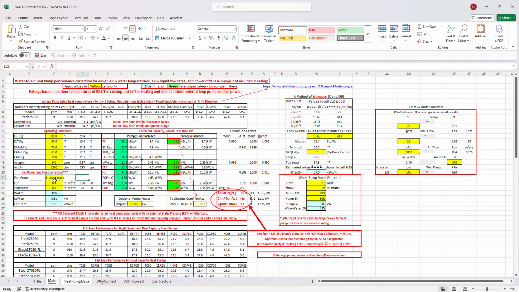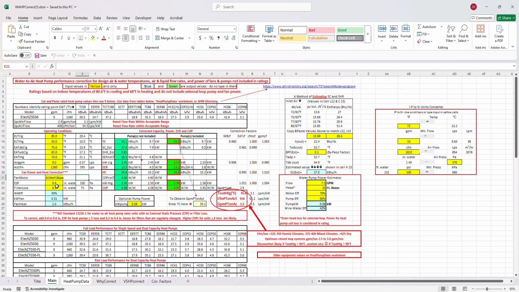The motors are quite efficient, but the forward curve blades are not really good equipment. In this case, you can see the wire-to-air efficiency is right around 30%, which is typical from research. External static pressure is the pressure loss through the ductwork and the grills and registers.